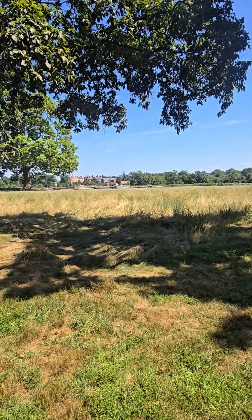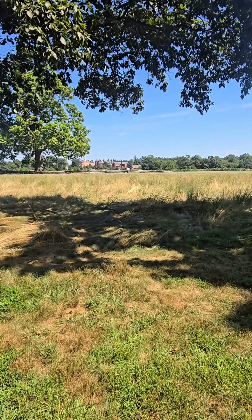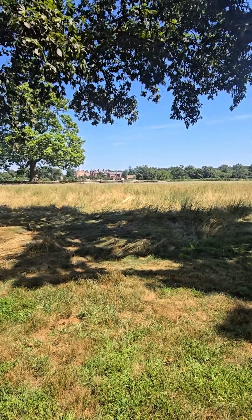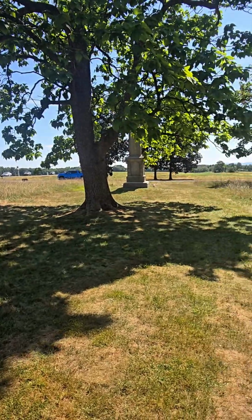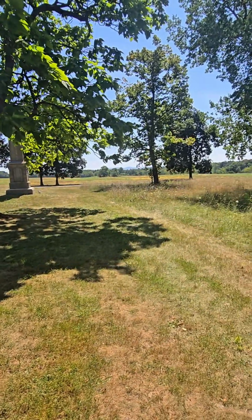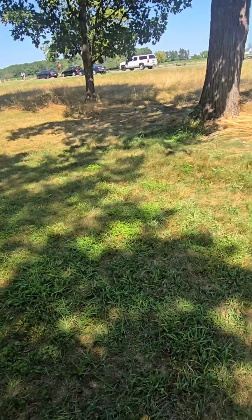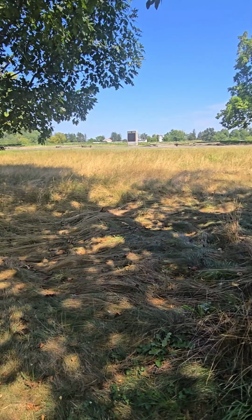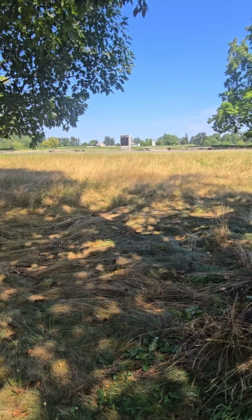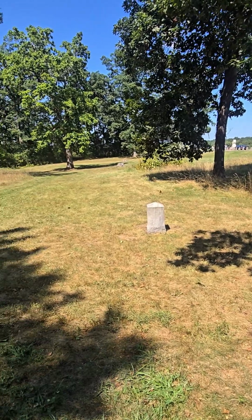Today, the National Park Service manages this land and even leases some of it to farmers, keeping its 19th century agricultural look. When you walk here, you're surrounded by layers of history: geology millions of years old, farmland that fed families, ground where Buford's, Gamble's, and Reynolds's sacrifice shaped the battle, and a century and a half of efforts to preserve it. This was no warm-up act. The first day at Gettysburg was a crucible that decided the shape of the next two days, and in many ways, the fate of the nation.